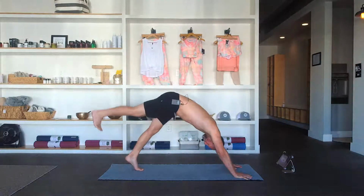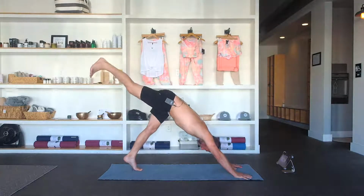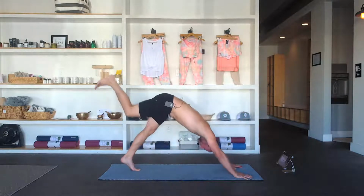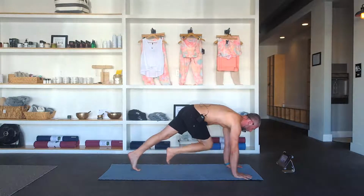And breathe in, lift your right leg up. And breathe out, right knee to your right elbow. Inhale, kick back and up. Exhale, knee to your left elbow. Inhale, kick back, arms straight. Right knee back to the right elbow. Look at the top of your mat and swing your knee side to side.